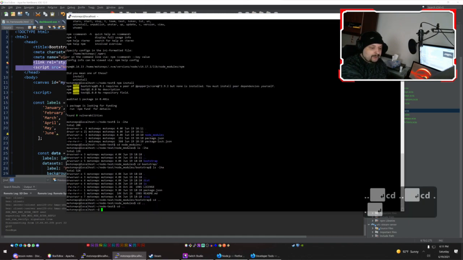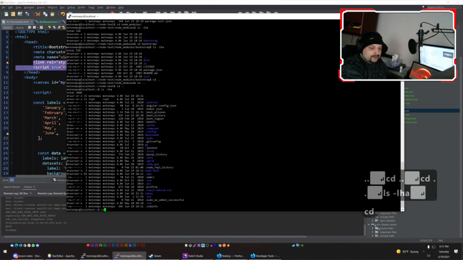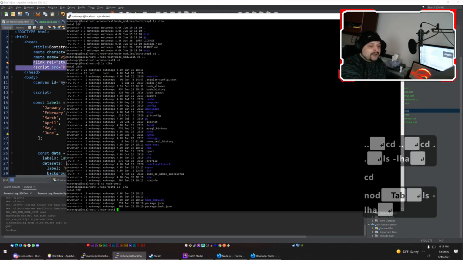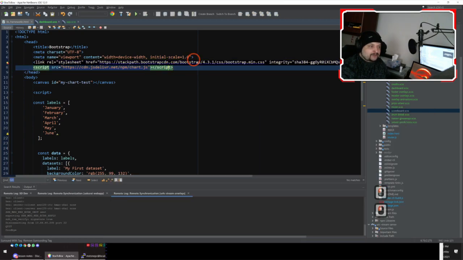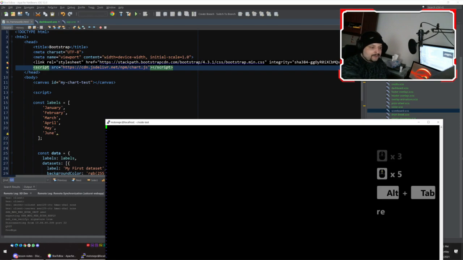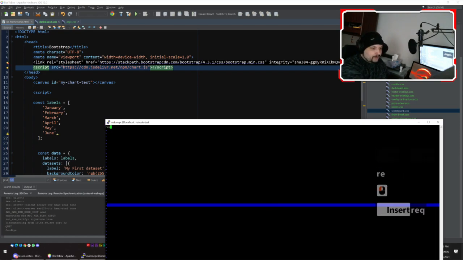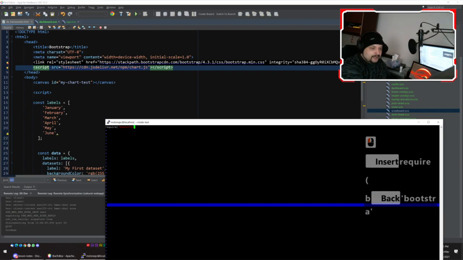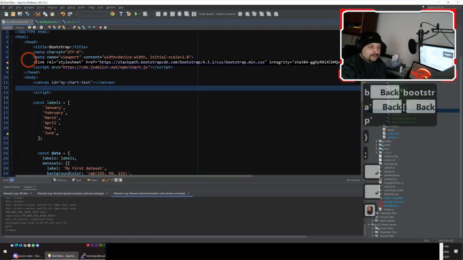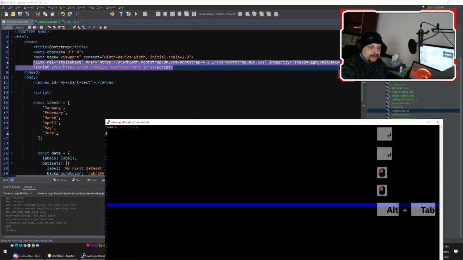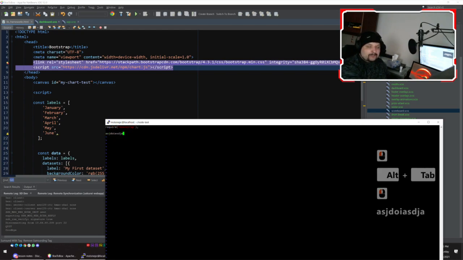And now I can go and create a node test, and then here I can create an index.javascript file, and I can start coding JavaScript. Now you can set up your environment where you're still using NetBeans or whatever IDE you're using to write your code. But if I want to include Bootstrap, all I have to do is say require Bootstrap, and in Node, this would be the equivalent of copying this stuff over, and you're just requiring it, and then you go on about writing your JavaScript code, right?